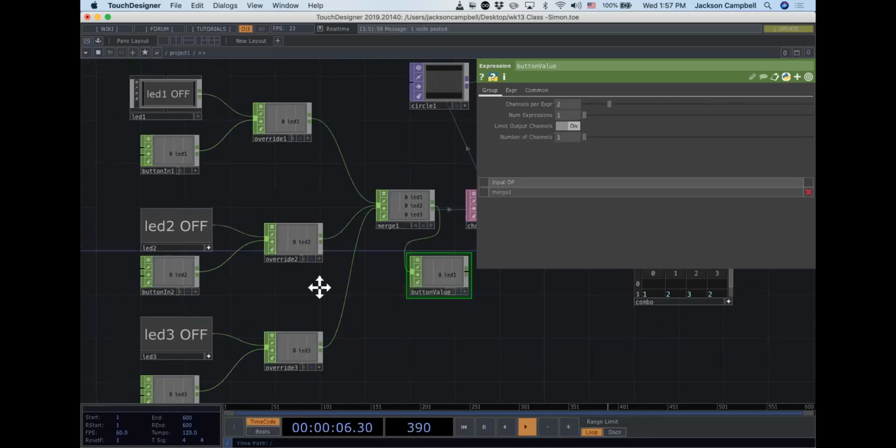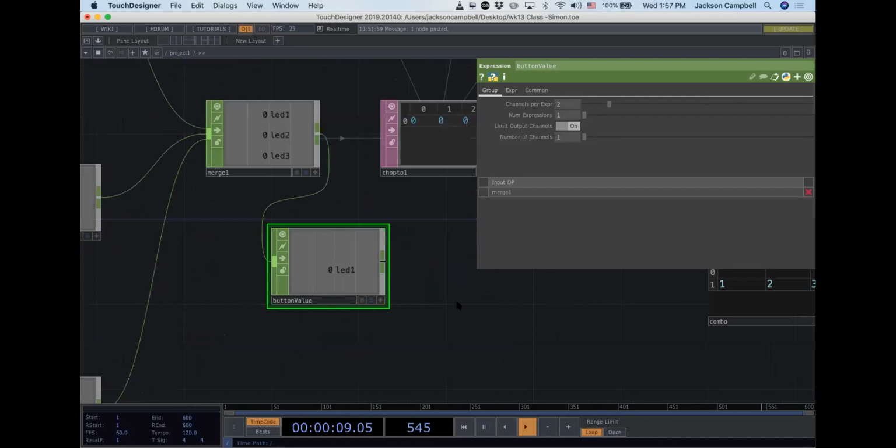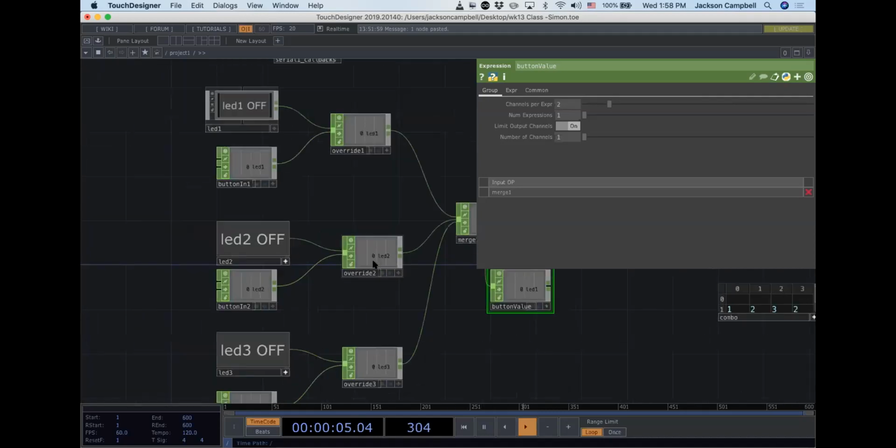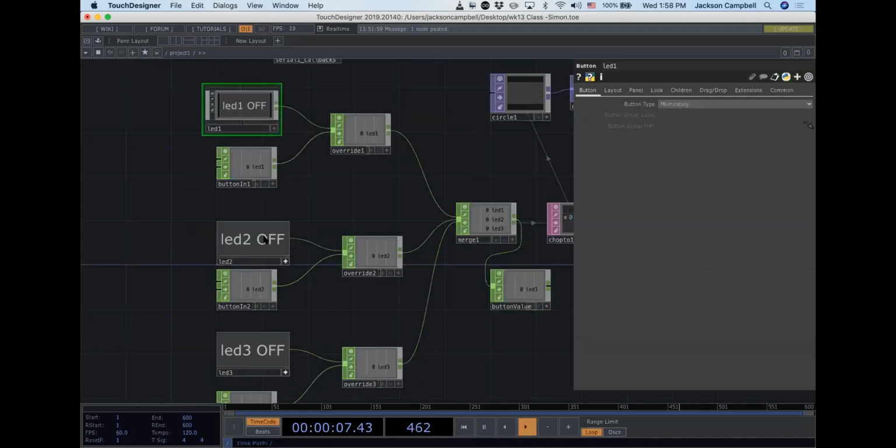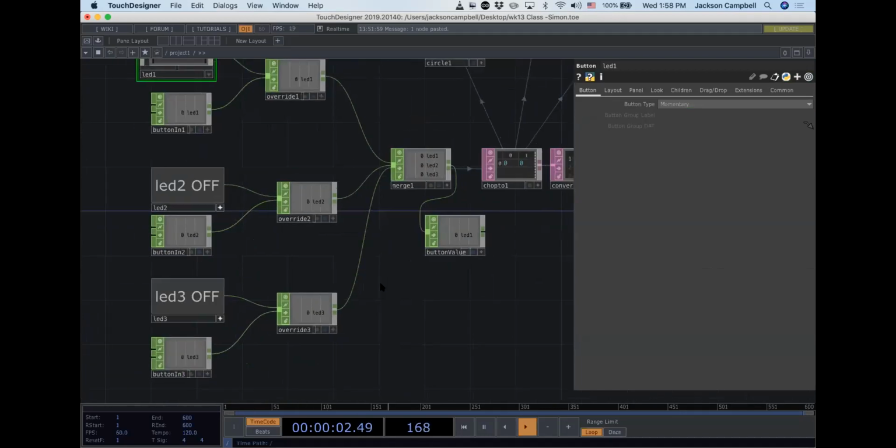I don't know why my channels per expression right now is blue, even if I exit the expression, even if I minimize that. What happens is that these get added together. So if I hit 1 and 2 together, that's creating a 3. If I hit 1 and 3 together, that's creating a 4, right? And if I hit 2 and 3, it's creating a 5 because it's adding them together. So what I was asking you is to make sure that all of these buttons here are toggled to off. But there's nothing that's on. Yeah, they're all off.